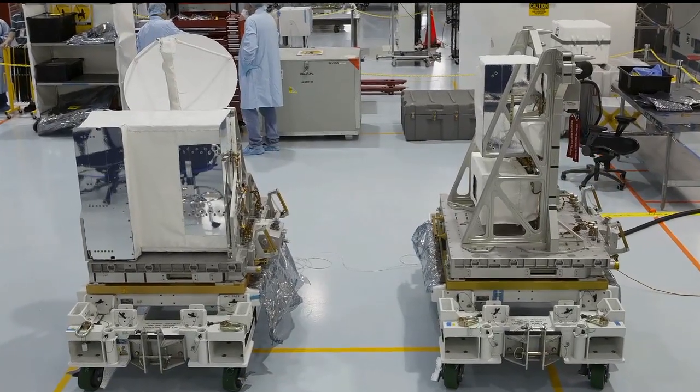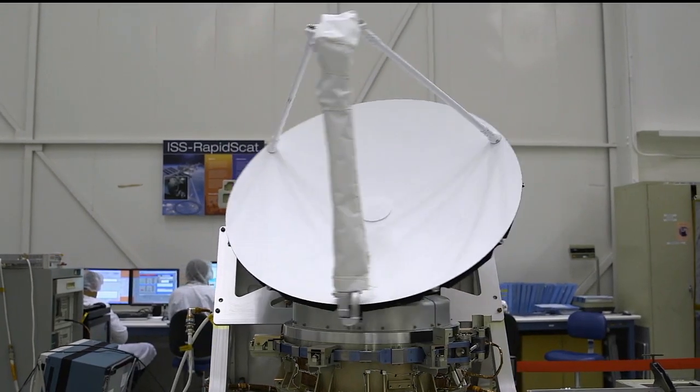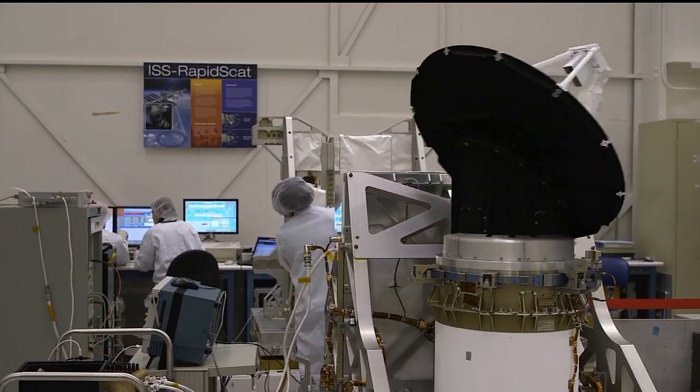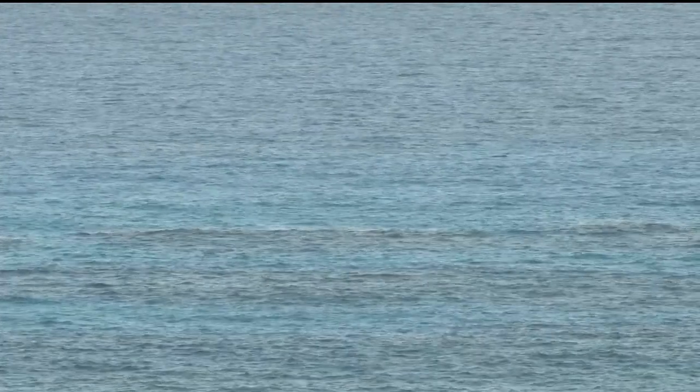What we're seeing with the launch of RapidSCAT is the first Earth Science Division, Earth Science-focused measurement that NASA has invested in that is built for and adapted to the ISS specifically. It's an active radar system. It sends microwave radiation down — it transmits it down — and if you have a picture you'll see this: it's a rotating dish. It transmits a pulse down, it's about 100 watts, which is essentially a light bulb.